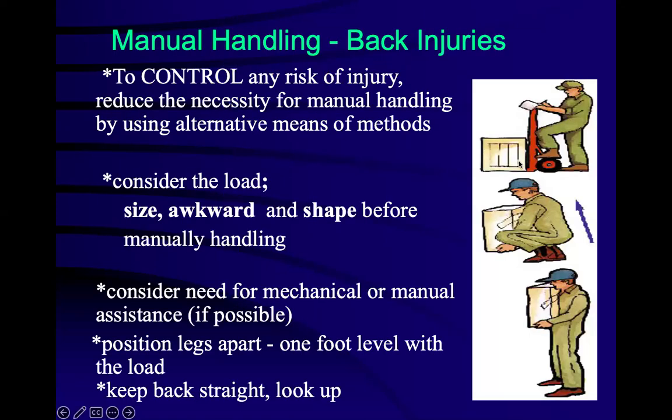So I've given you pictures of how these controls can be achieved. First of all, as much as possible, we should avoid manual handling. Simple forklifts can be purchased and used. But there are certain instances where we cannot handle using mechanical means. And in such instances, we must always consider the size before we try to handle. How awkward the size is. The shape must also be taken into consideration. And before we even lift anything, we must think.